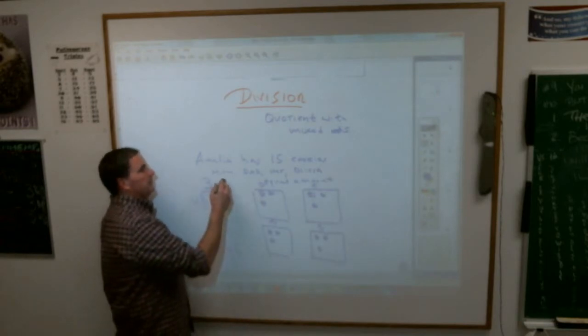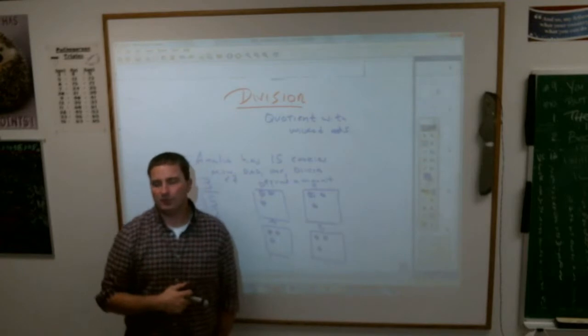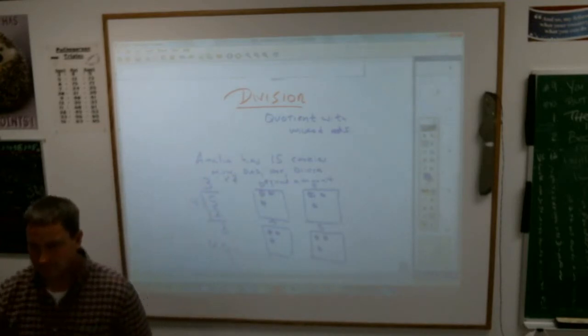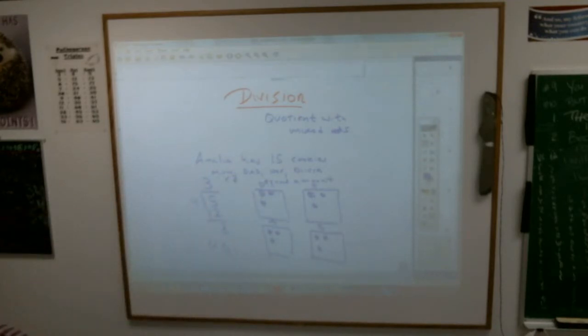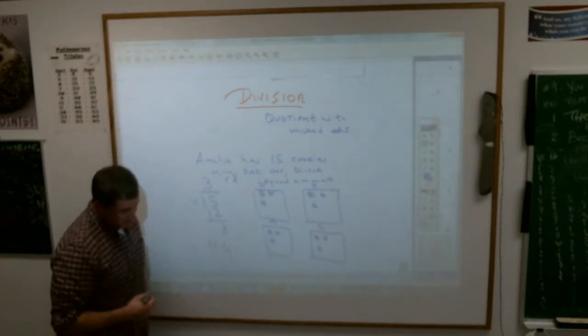Well, up till now we've always said, well, it's 3 remainder 3. But Amelia, if I told you to give me a remainder 3 of a cookie, what does that mean? Divide the cookie into thirds. That wouldn't work actually. No. There is no such thing as a remainder 3 of a cookie.